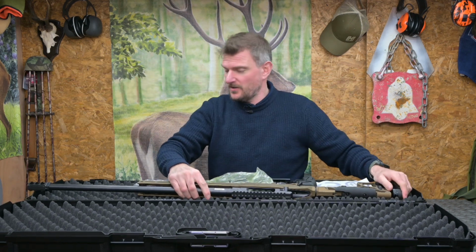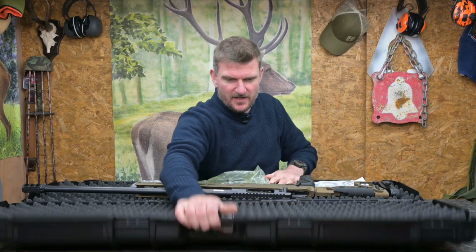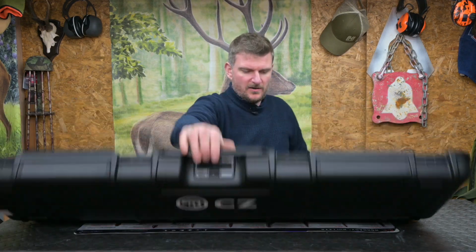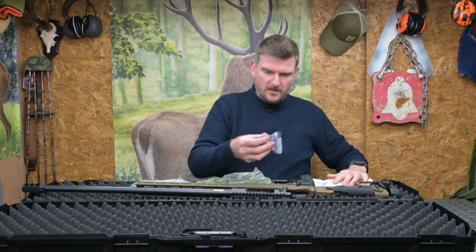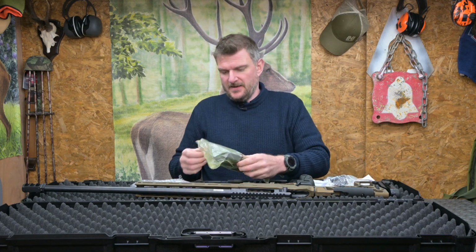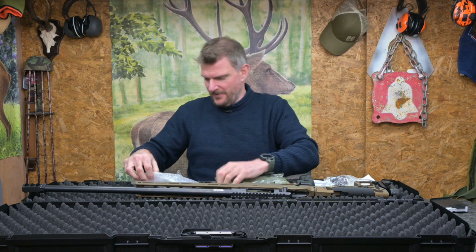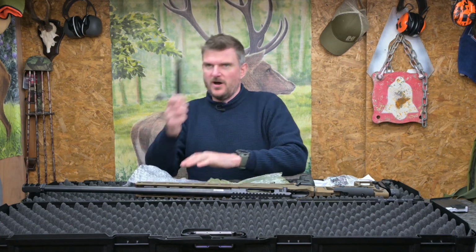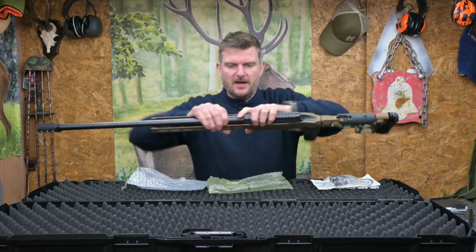So let's just have a quick look. This comes from Sportsman Gun Centre, who are the importer distributor for CZ, or CZ if you're an American. Comes in this transit case. It's got plenty of padding on it, plenty of stiffness, and it's got nice locking buckles on it. We've got a CZ sticker, we've got a user manual, we've got a bolt decocking tool and a Torx wrench there, and then in here we have an AICS magazine. Well, let's leave that one out. And in here we've got the bolt. It's the 6-lug bolt from the 600 Action. Just pop that out of there.